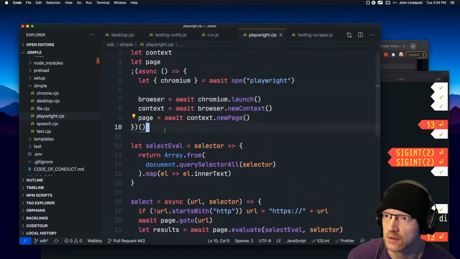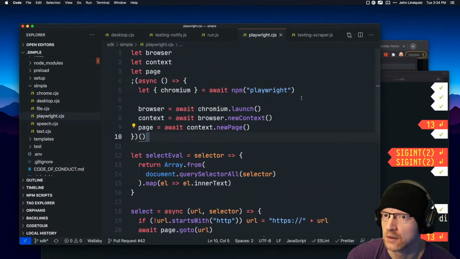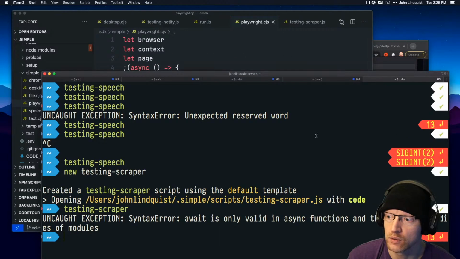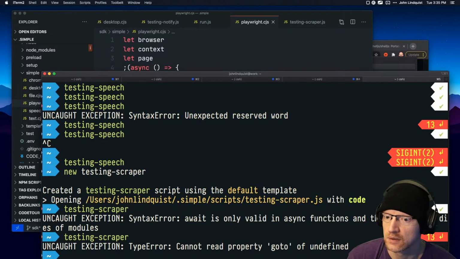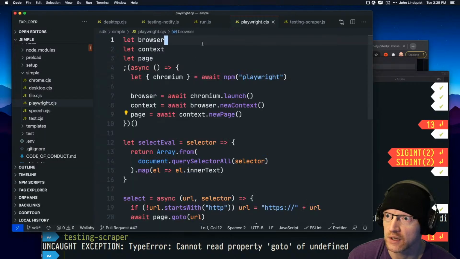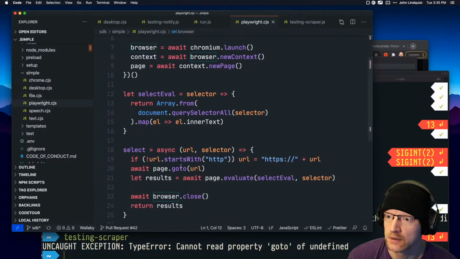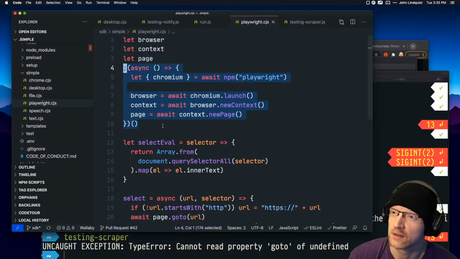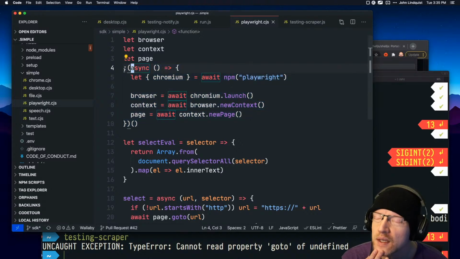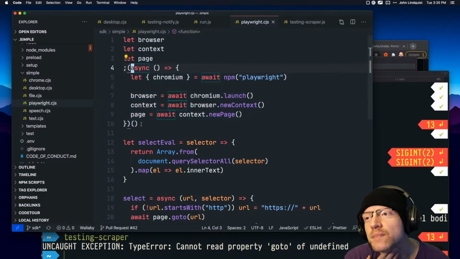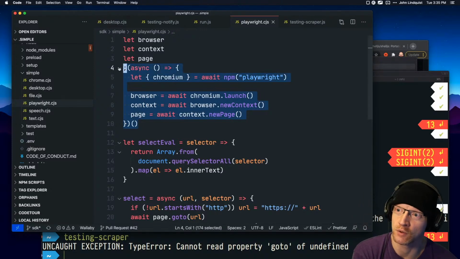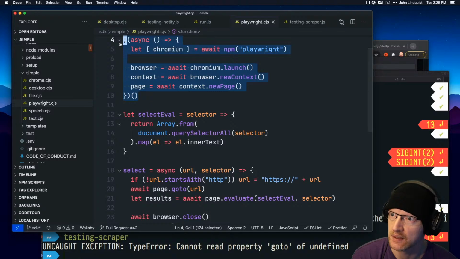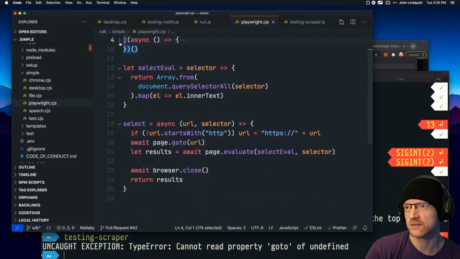No, okay. So we'll try that out. Cannot read property goto of undefined. Page goto. So that's not, oh yeah, that's right. This isn't halting because there's no await at the top level. It's trying to evaluate this before this is done.